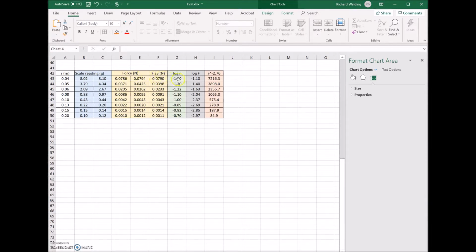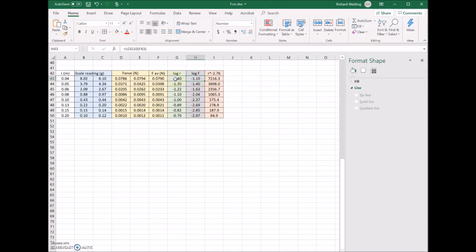Have a look at the equation I've got for that. You can see it's equal to log 10, now that gives me log to base 10, and then A43, which is the R value. So I've done that all the way down, and I've done the same with the forces. I've calculated, you'll see here, log to base 10 of the force, which is F43, that's this cell here. So I've filled those down.